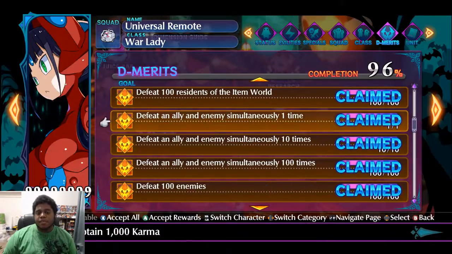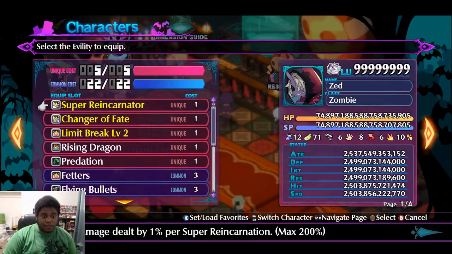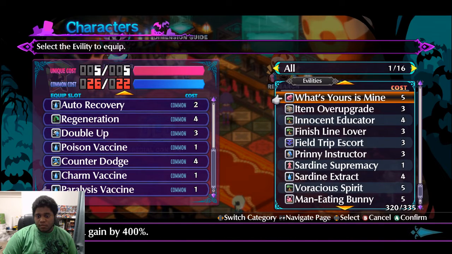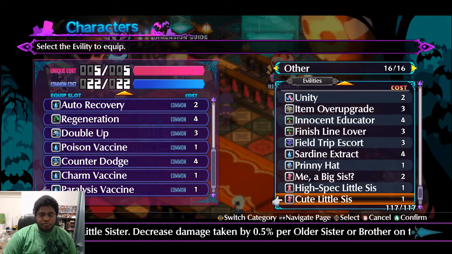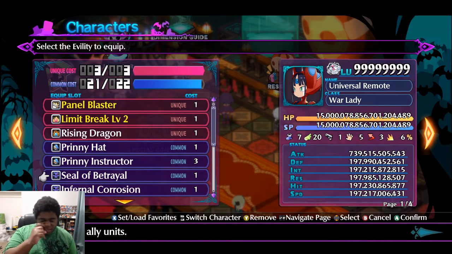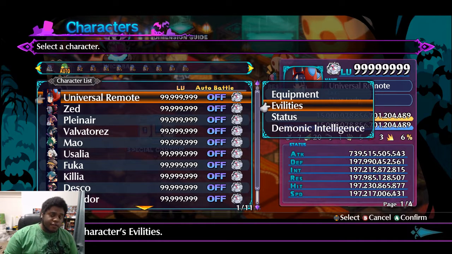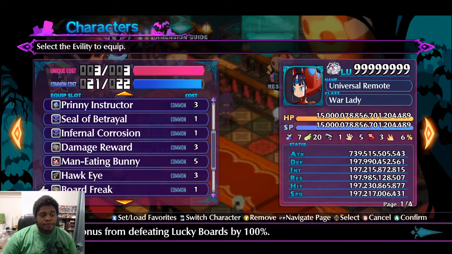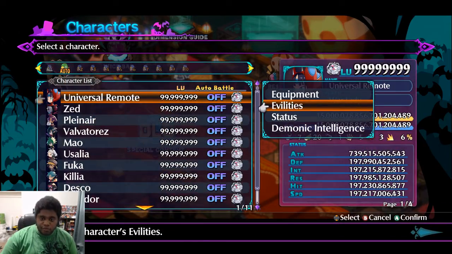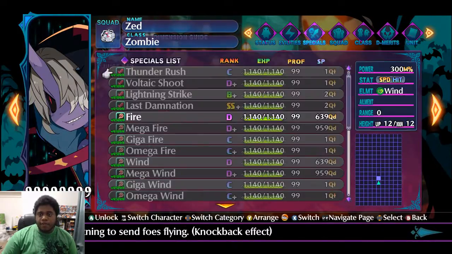You have to equip a specific evility for this to work, and that evility is called Seal of Betrayal. Yes, it's this evility. It says it death blows allies, so it will do 100% maximum damage to your allies. And if you have this equipped with another evility called Hawkeye, if you're more than 3 panels away, you can instantly kill your guys, because then you'll have 100% accuracy, so you will never miss.